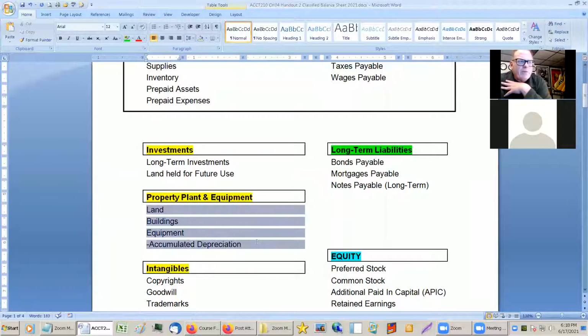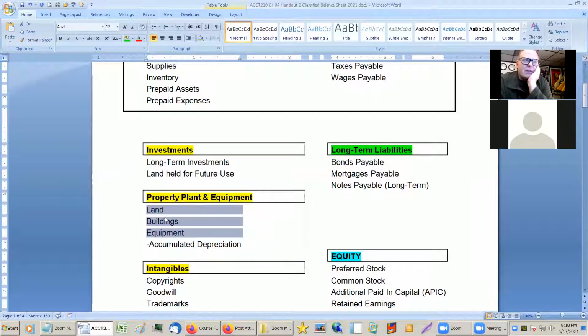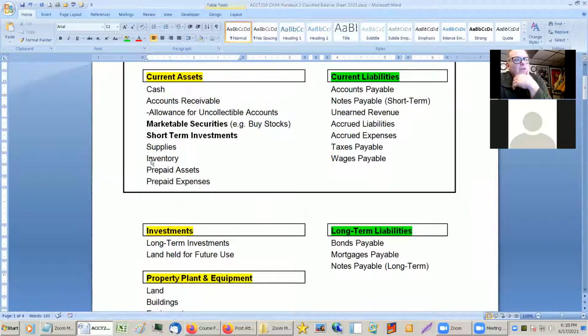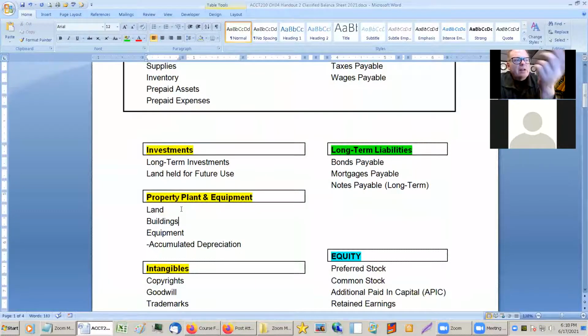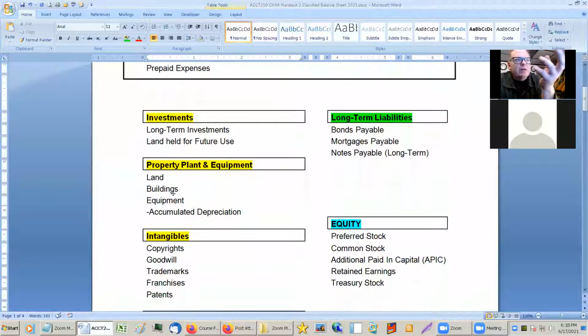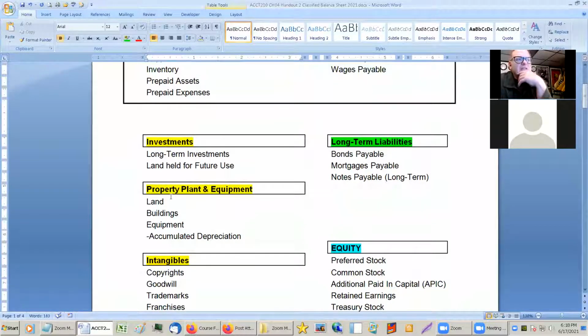Okay, land, property, plant, and equipment. You guys have seen those a million times, and that is usually one of the biggest things that you'll see of a company. If you think about a Walmart store, this is kind of what you're thinking about. There's the land that the store is on, there's the building, and inside they have shelves and all that. There's some inventory in there too, but when you look at a company, most of the time you look at their property, plant, and equipment. You don't see their investments or anything like that, but you'll see the land, building, equipment. Okay, land held for future use.